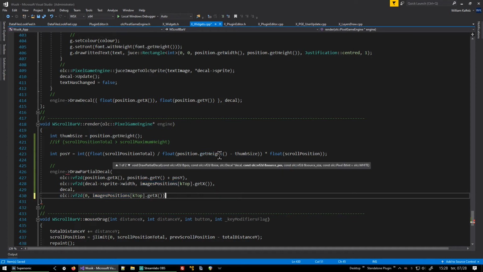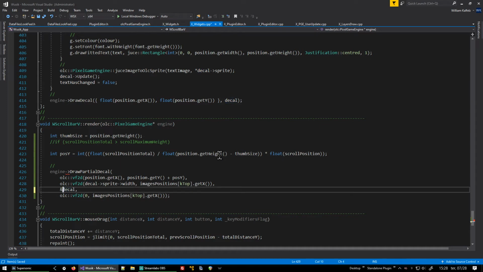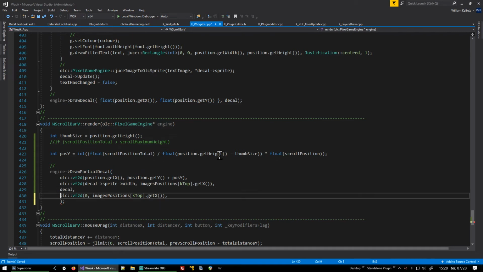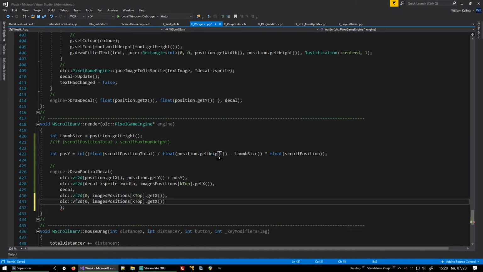Top. Oh, it's in the source size. Declare that. Put that in there.